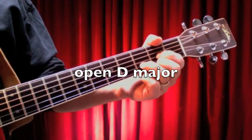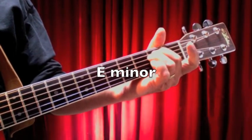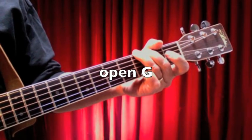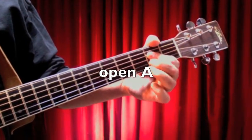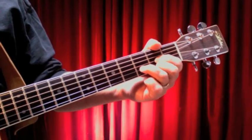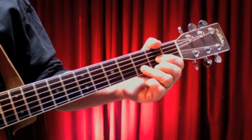D major, open E minor, open G chord, and an open A chord. And we're going to play around with the D a little bit, and I'll show you that in a minute. But essentially, those are the 4 chords you need.